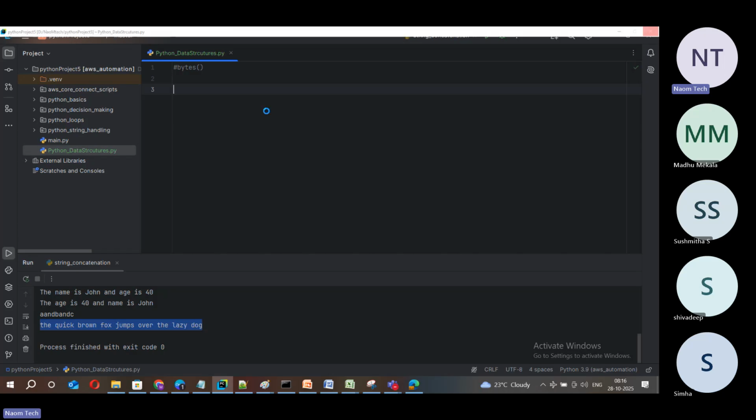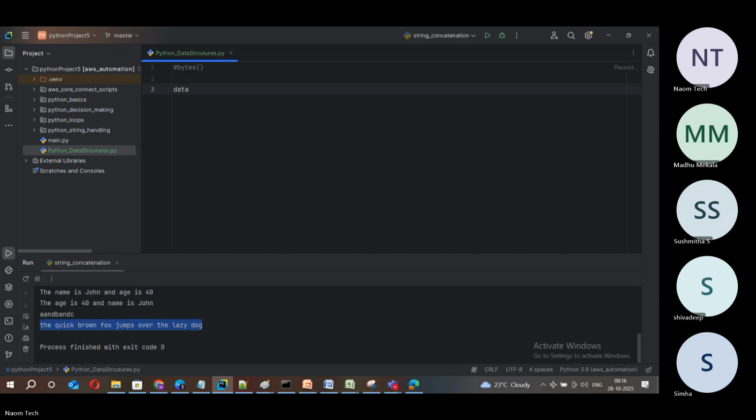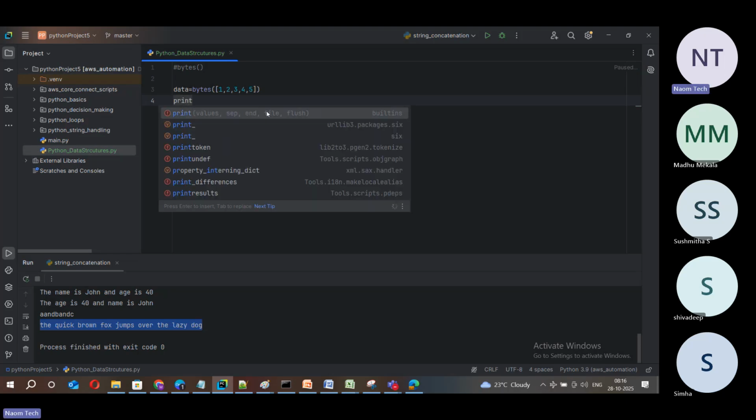Something like some data equal to some bytes. This is how you have to create a bytes collection. Just pass a list. We'll talk about list in just a few minutes. Today we are going to get introduced to list as well. 1, 2, 3, 4, 5. Okay, and then you can print this bytes collection.